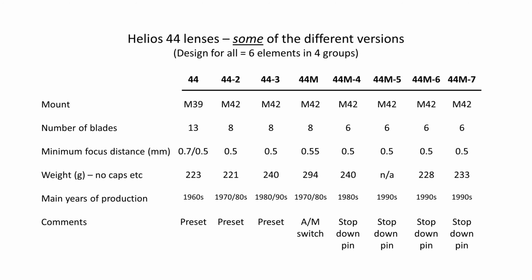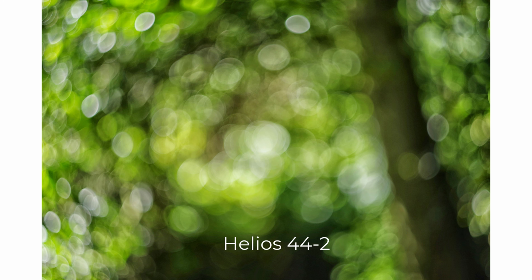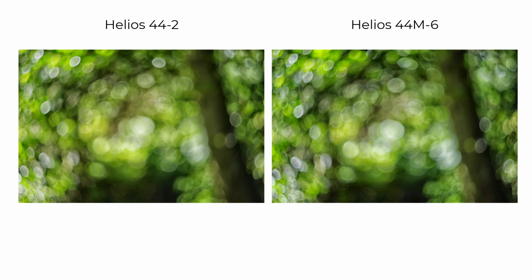Wide open, I like the results from all the Helios lenses, but I tend to prefer the dreamier rendering of the earlier lesser-coated lenses, and the 13 blades of the 44 version do produce pleasing results when the lens is stopped down a little. And if you're curious about those swirls, I took a full-frame photo of the same scene with the Helios 44-2 and the 44M6 to see whether there are huge differences in swirls, and here are the results. There's hardly any difference, at least in this composition.